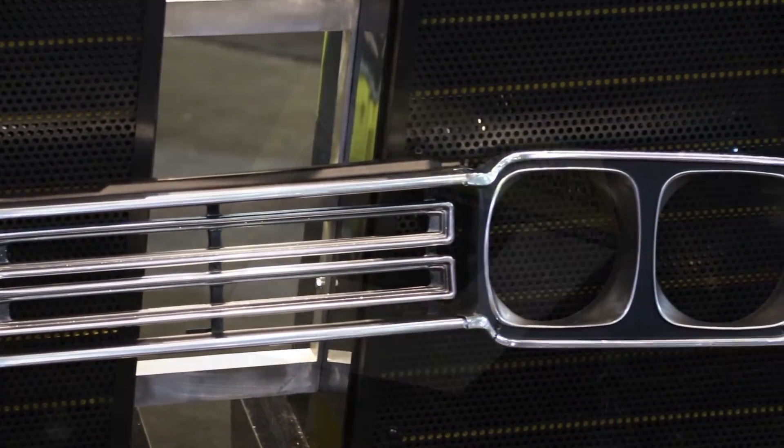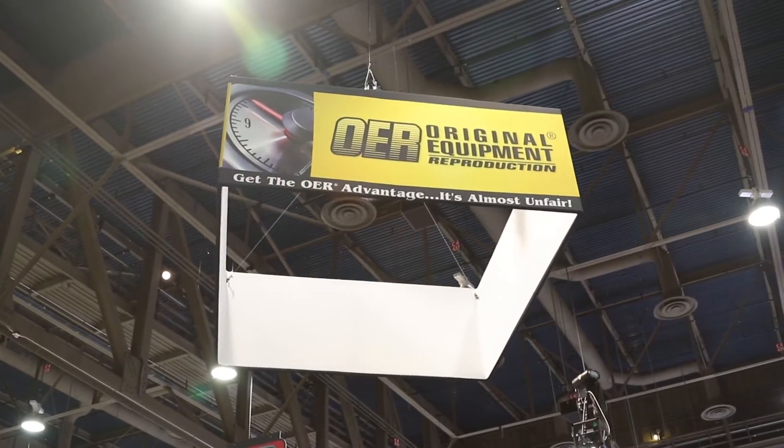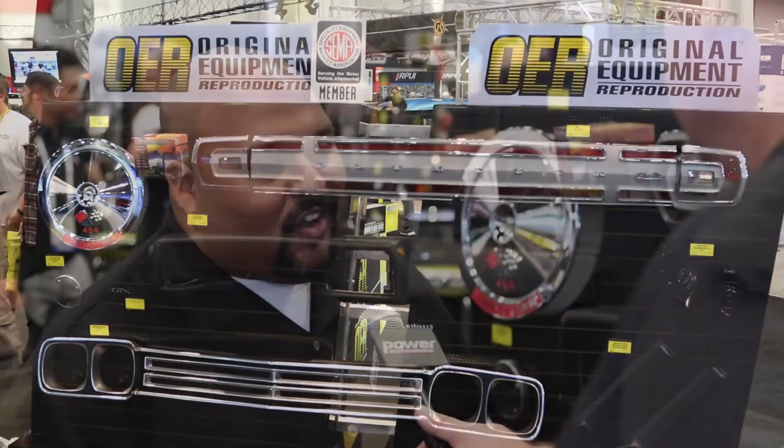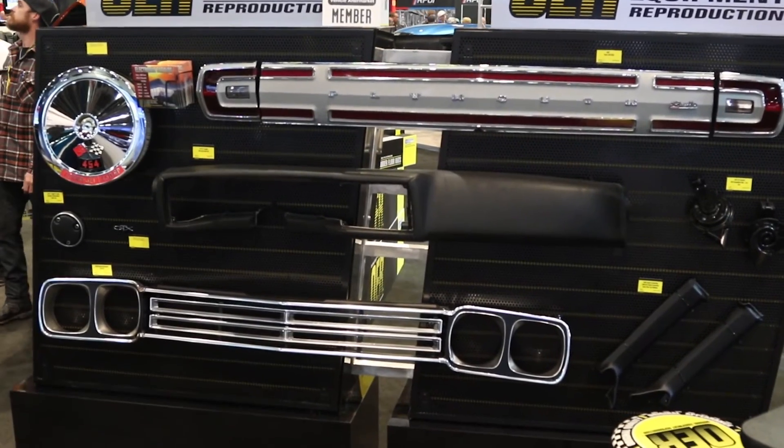I got to ask, because it's kind of the elephant in the room here — we've got this Camaro dash right in the middle here. We attack all different parts of the market and bring out all the parts we can. This right here is a brand new dash for a 79 to 81 Camaro. It's made just like the original with a plastic injection molded center, molded foam with a vinyl skin that's trimmed just like the original GM part.